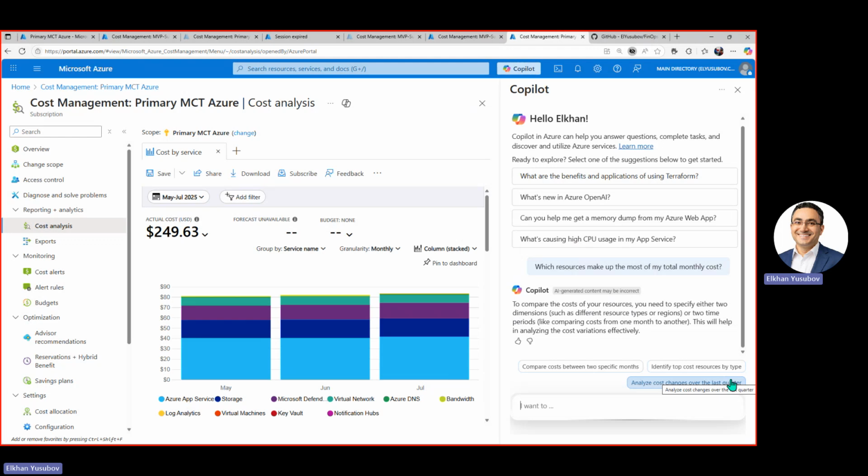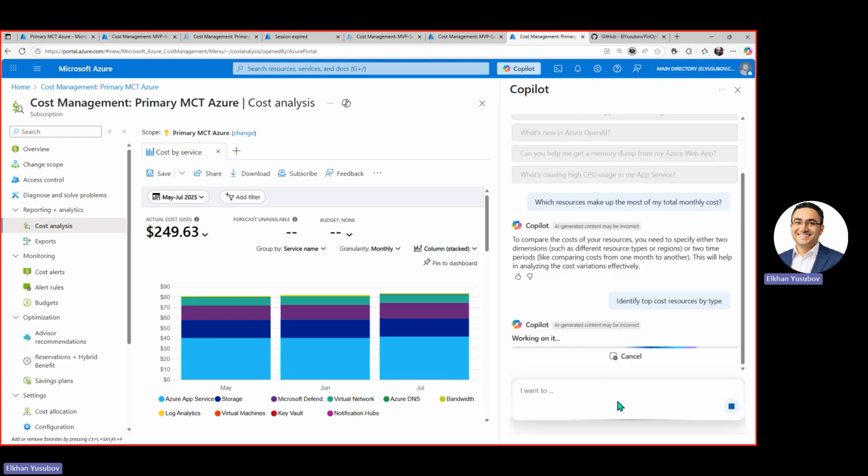Okay, after approximately half a minute or so, we got a response that to compare the cost of your resources, I would need you to specify two dimensions, such as different resource types or regions, or two different time periods. So I would say identify top cost resources by type. Here's a suggestion on a follow-up for this.